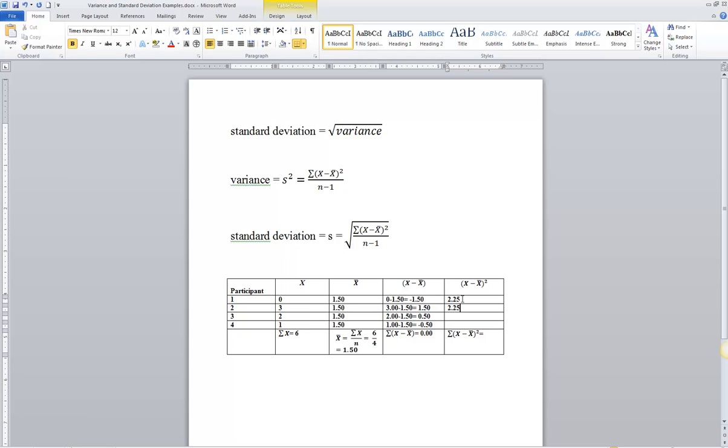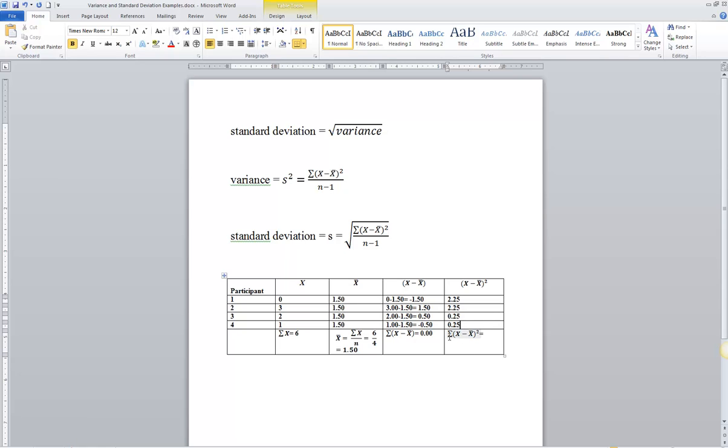And you're going to continue to do this for each data point. Here we have 0.50, and we're going to multiply it by 0.50, and we're going to get 0.25. And then we'll get into this column, and we'll have a negative 0.50 times a negative 0.50, which will be 0.25. Notice in this column there are no negatives. Remember, anytime that you square a negative number, it's going to be positive. So if you ever have a negative in this column, you did something wrong. So make sure you go back and check it for yourself.